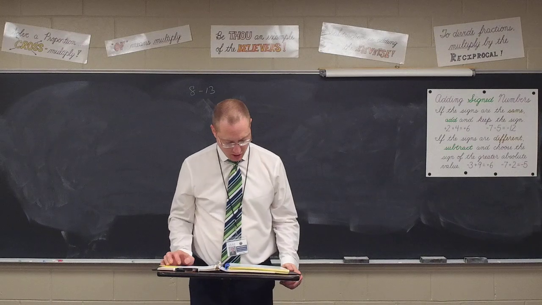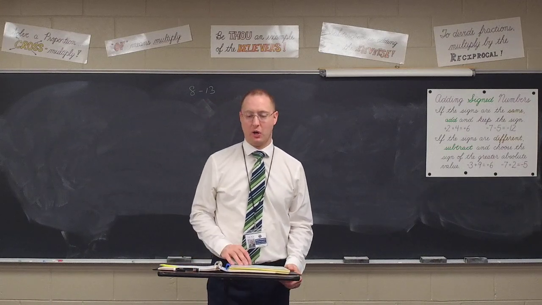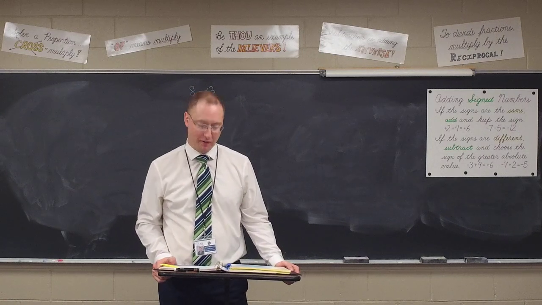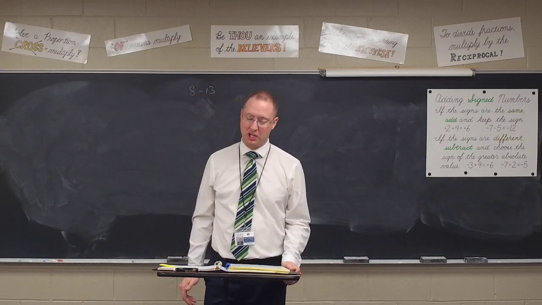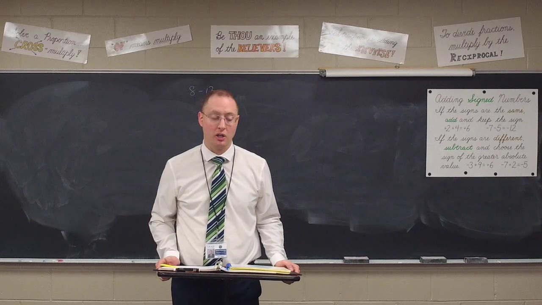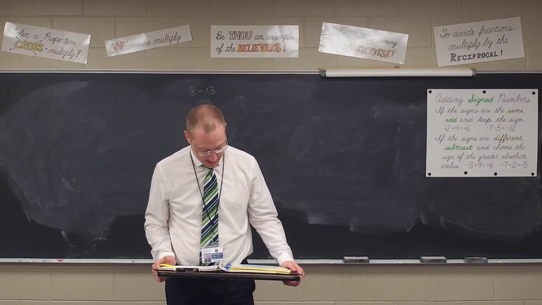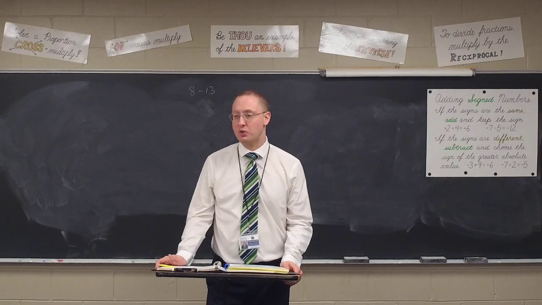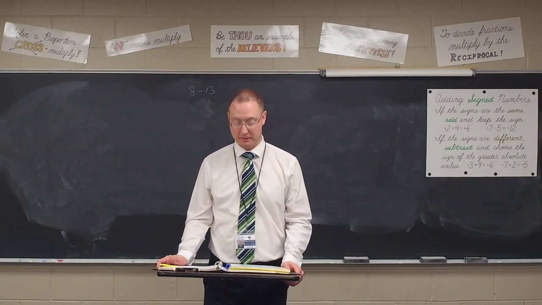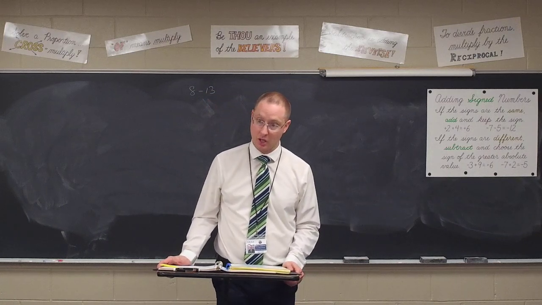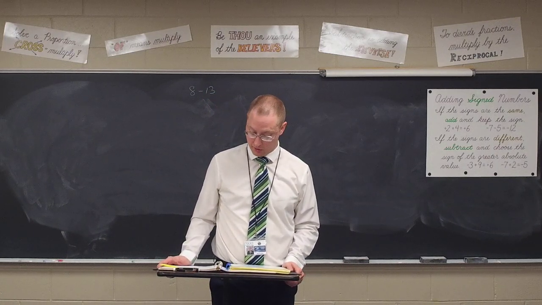All right, number 8. What number, first of all, has to be written in the blank, Griffin? 15. Right, 15 plus 12 equals 12 plus 15. What property is that, Griffin? Commutative. Yes, it's the commutative property. Number 9, what number goes in both blanks, Corey? 3. What property is that? The distributive property, very good.